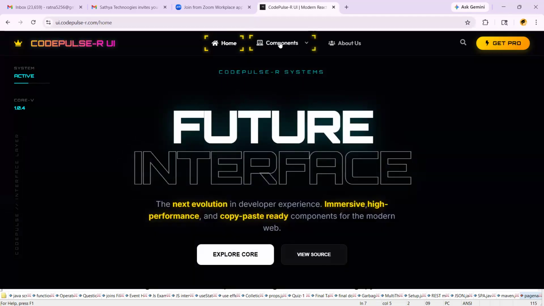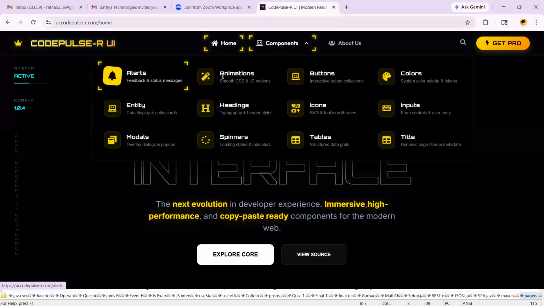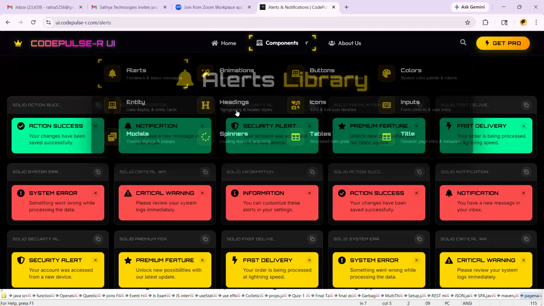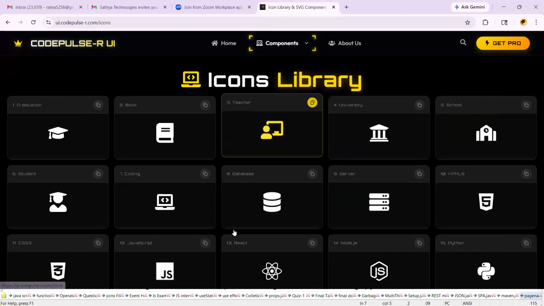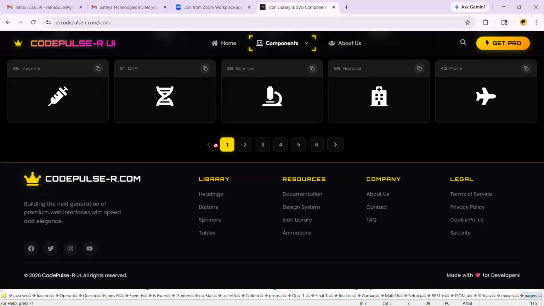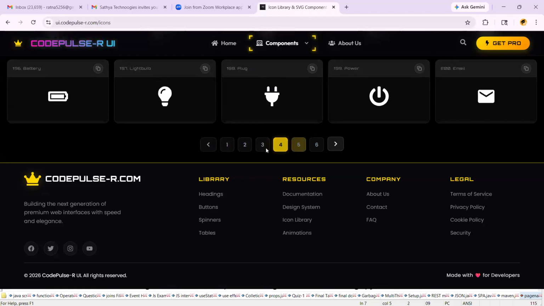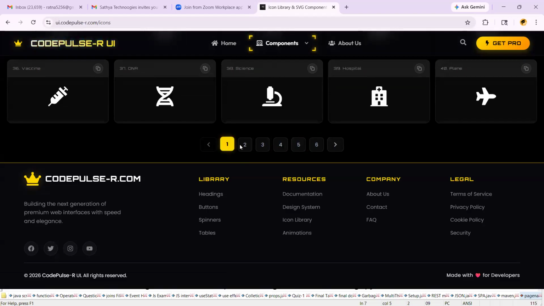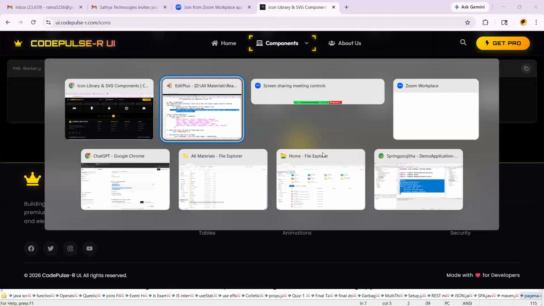At the bottom you can see next and previous, first page, second page, third page. Displaying the items page by page is what we should implement in the class. That is the pagination concept.